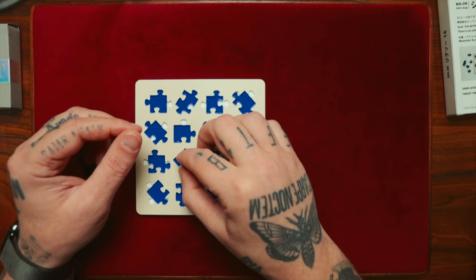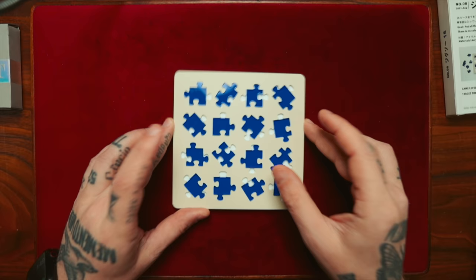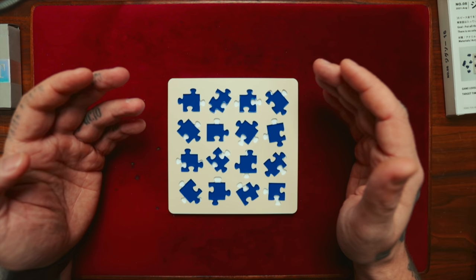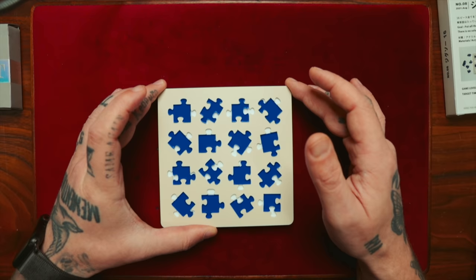24 minutes. This one actually took me less time than the other one. I mean, I'm going to attribute it to blind luck. There's a few moments where my head was kind of working in the right direction where I knew that certain pieces had to go somewhere, but honestly, I was just kind of blindly putting things there and switching things out. Very happy that that didn't take as long.